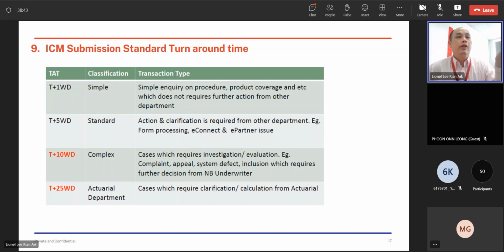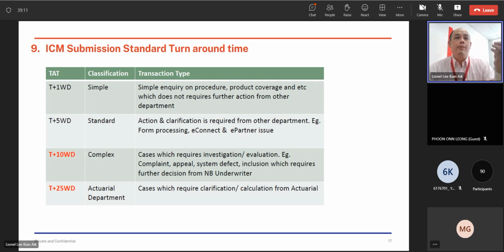If you submit your ICM today, only tomorrow can we pick up your case. When we pick up, we distribute it to all 21 branches nationwide for them to start doing the cases. So if you submit today, only tomorrow will they actually start.